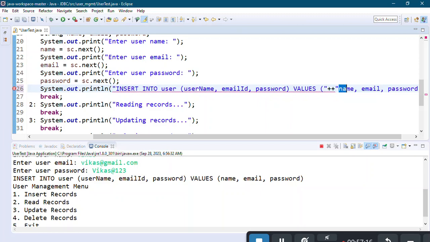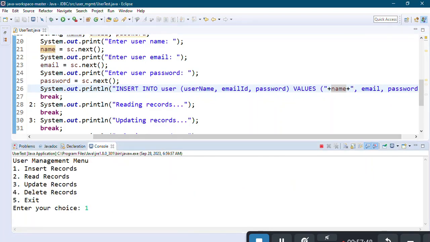And this name variable I'm going to remove from here and put in between the pluses. That way, whatever is the name variable value will be printed after the bracket before the comma. Let me show you. Email and password will be printed as they are, but the name variable value will be printed as per its value.